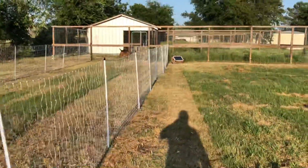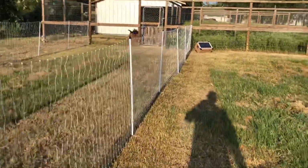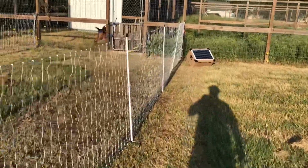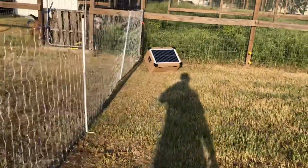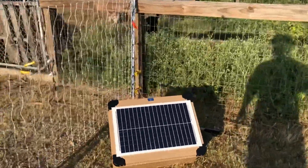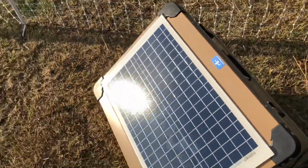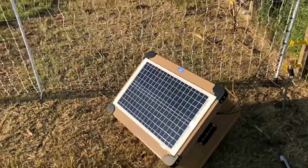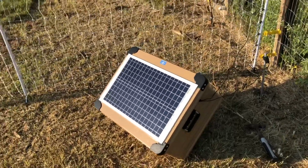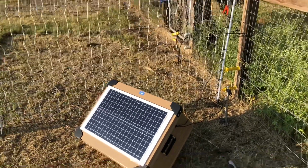Now, we did go with a solar charger. I wanted that since the goats are so bad about pushing on things. With the solar charger, I don't have to worry about the fence losing charge if the power goes out. I'll probably talk a little more about this in another video, but this is a Premier PRS 100X. Kind of expensive, but it's got 2 batteries, supposed to run up to 5 days on cloudy days off the batteries without needing to be recharged. So I'll do a more in-depth review of that after we've had it running for a little while.